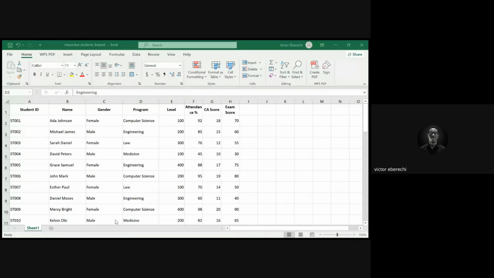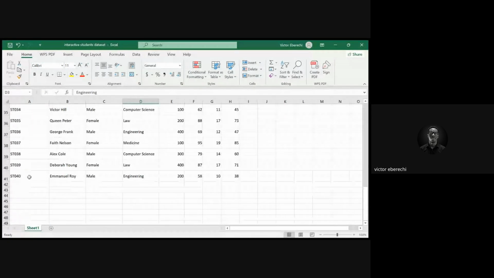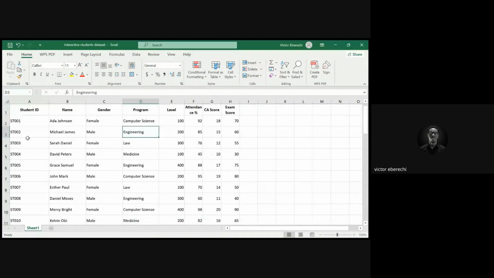Like I said, the first thing we're going to do is see how we can manipulate this data. There are 2 things we can do. We would look at whether the data is clean or not. But looking at it, the data is already clean. It's just a simple data set of about 41 rows and about 8 or 9 columns. I'm not sure, right? That's what we have here for this particular data.